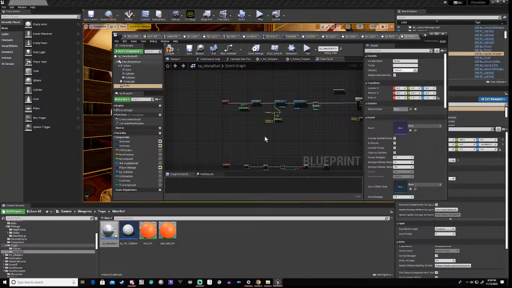Right, now we're going to do something very, very similar, but first we need a sound. Right, so we need like an electricity type sound.